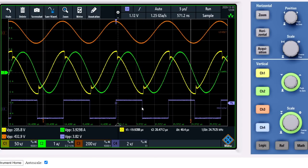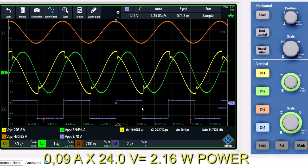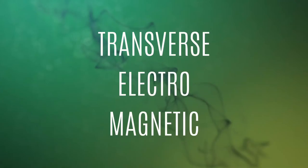Another fun fact is, of course, we now have very high voltages with only very little power input, because we have 0.09 amps on the power supply with 2 times 12 volts, so 24 volts at 0.09 amps, which is very, very low.